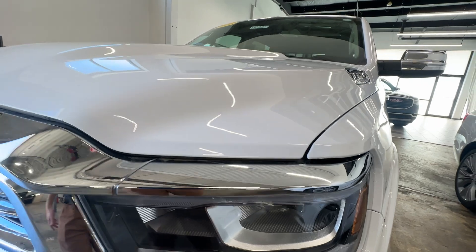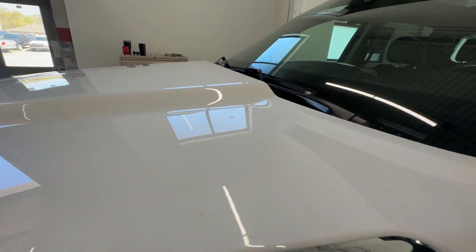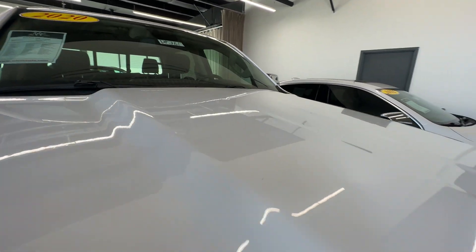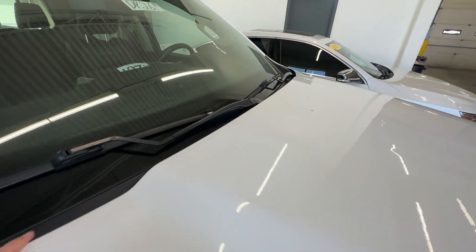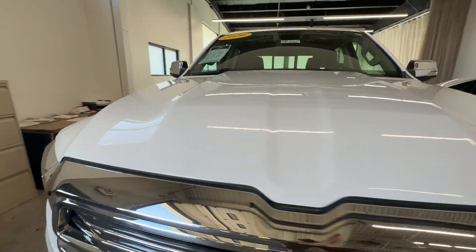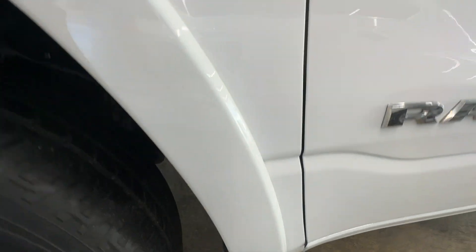There's a little rock chip there, but that's nothing. It's got a couple little spots with like some adhesive or sap or something on it — you can feel it's above the paint, so it could probably be buffed out, but it is there. Everything else looks good, no dents or anything up on the hood, paint's in good shape. A couple little imperfections, but nothing you wouldn't expect on a used 2020 — looks really nice actually.